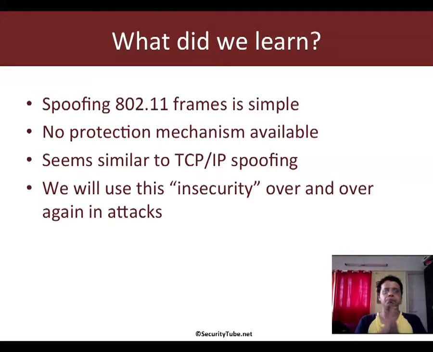Okay, so what have we learned? Spoofing 802.11 frames is very simple. Why? First, all of them are plain text. Second, there is no encryption to protect the actual headers of management and control frames, which means all the headers are out in the open. And specifically, there is no way anyone can stop an attacker from generating spoofed frames and pushing them into the air.